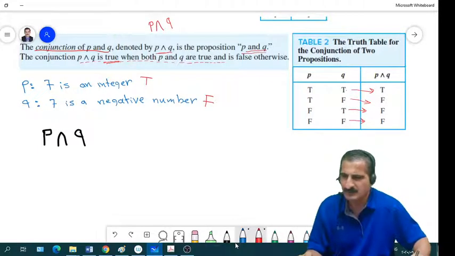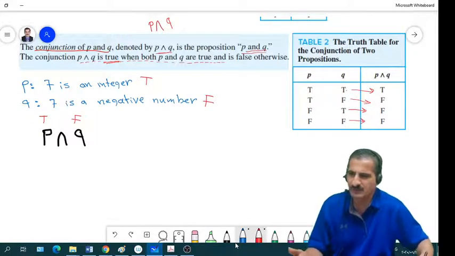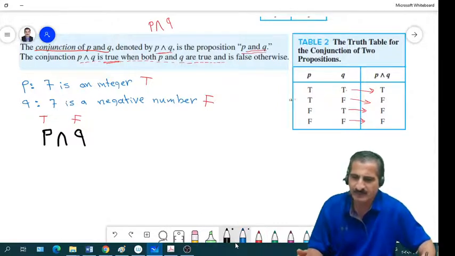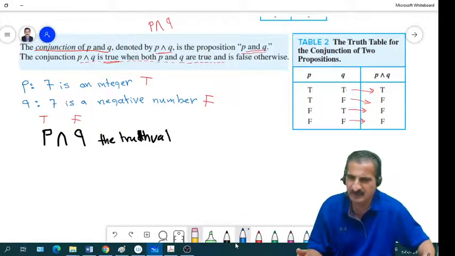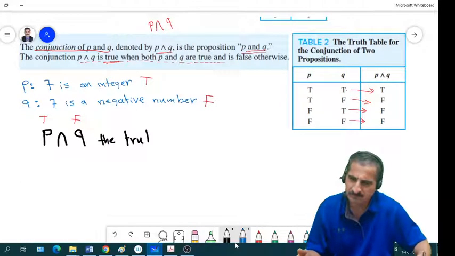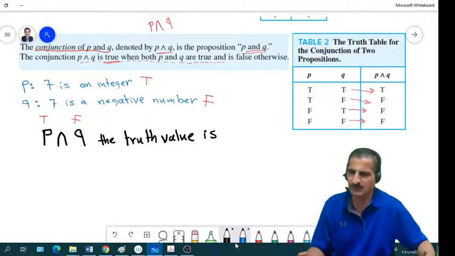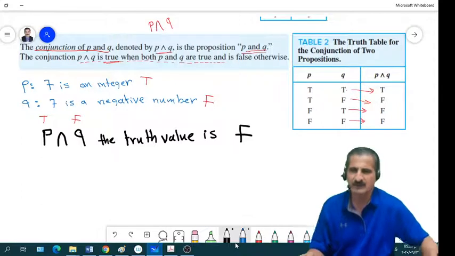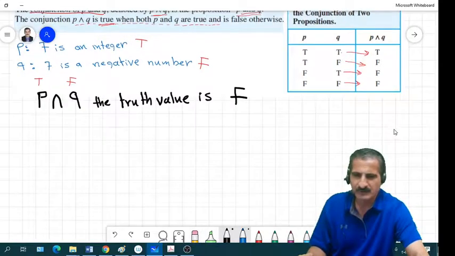So it is true and false. So the truth value is, true and false is false.